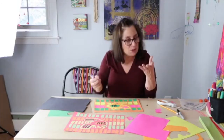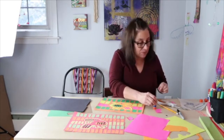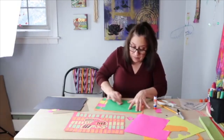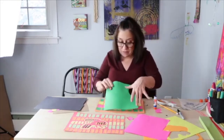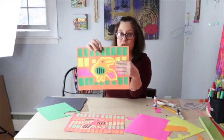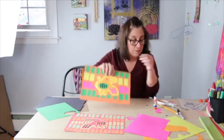I'm having some trouble with the glue because my fingers are super sticky. Everything's sticking to my fingers. I'm just going to go over it like I did before and rub it down. So I did my wing on the inside here, and I'm going to add to the beak a little sliver of black on the top and bottom.